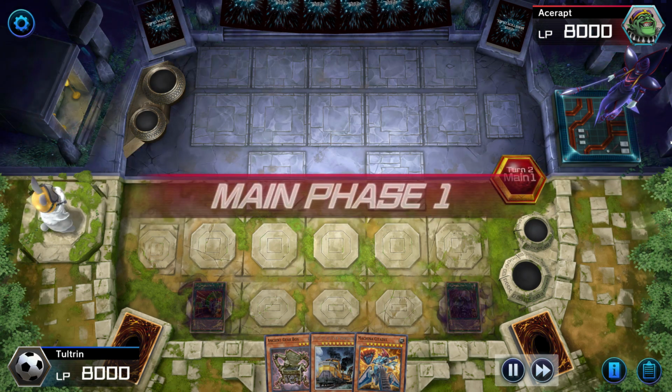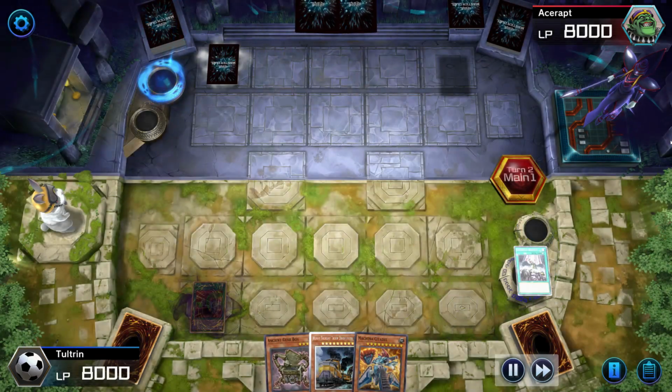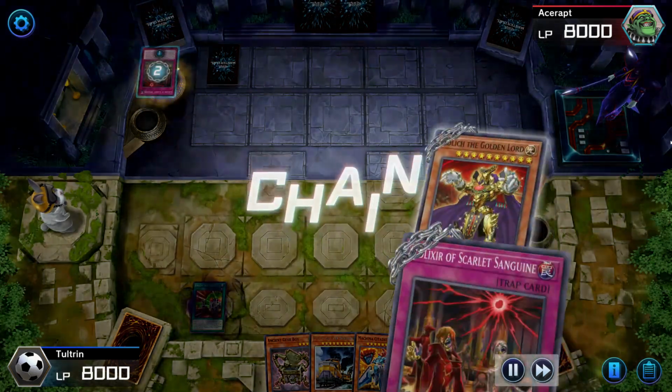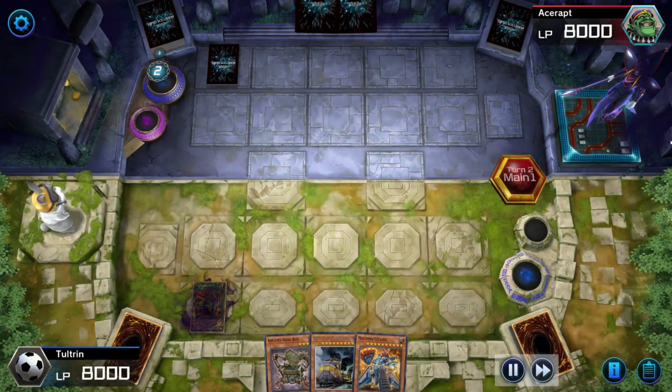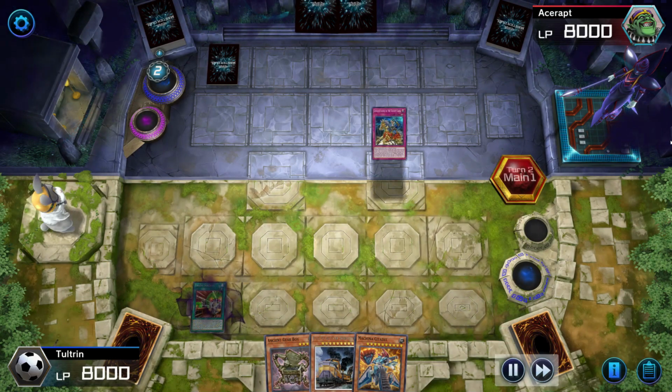They draw for turn, and we immediately see we're against some Golden Boys. He pitches the Cursed Eldland for the Golden Lord, then pitches the Scarlet Sanguine for the Golden Boy to come back onto the field.